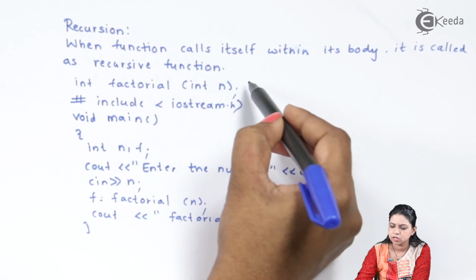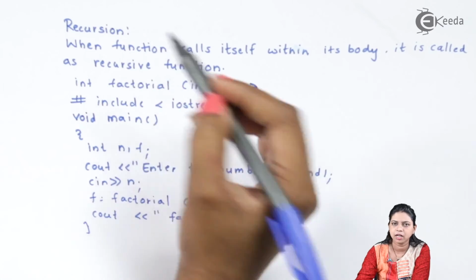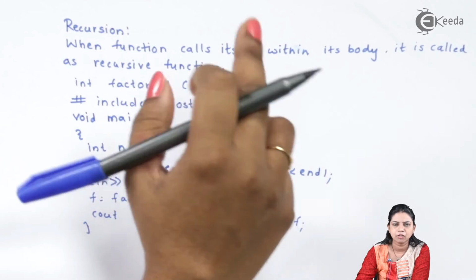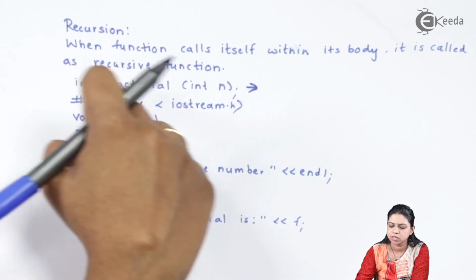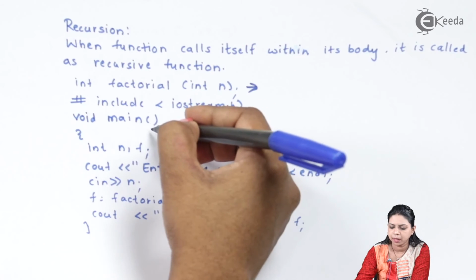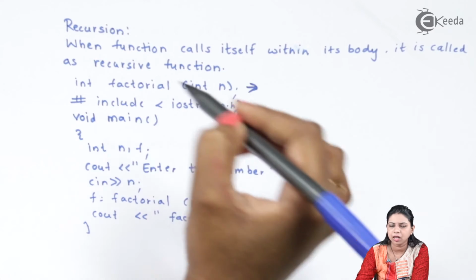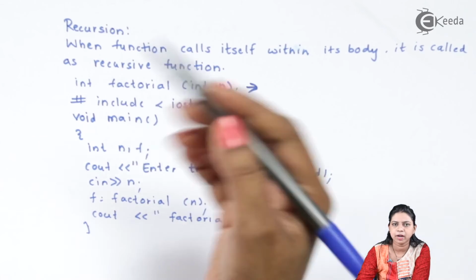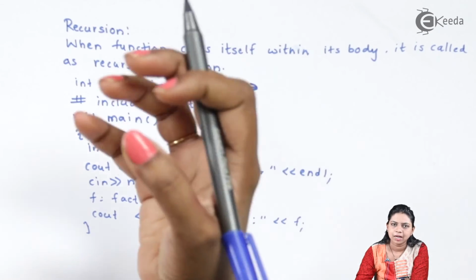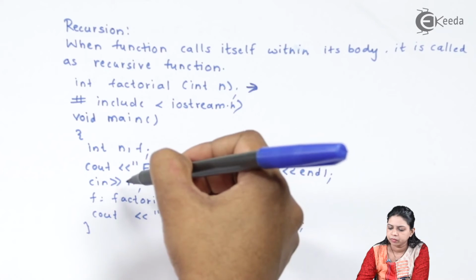Now in this program, this is called a function prototype: int factorial(int n). Yesterday we studied what a function prototype is. Function prototype means we declare a function before using it. So this is the declaration of the function, and I call it a prototype. Then this is my main function. In the main function we have taken two variables, n and f. Now n is the number of which the factorial is to be calculated, and in f we collect the answer. So now see, int n, f, enter the number and n.